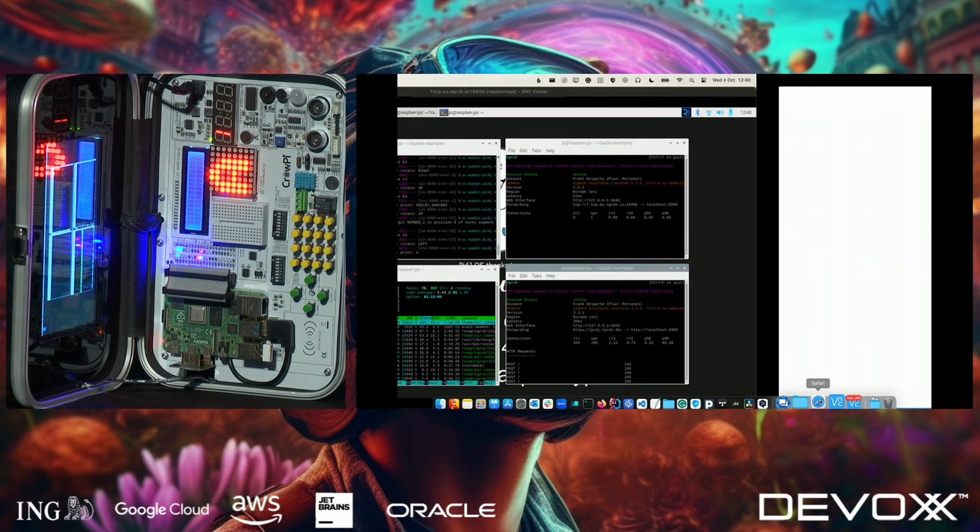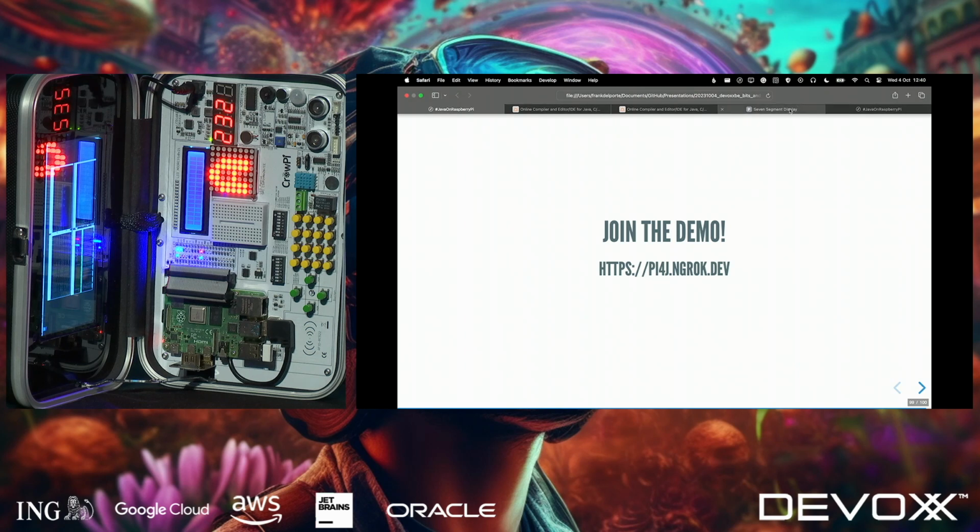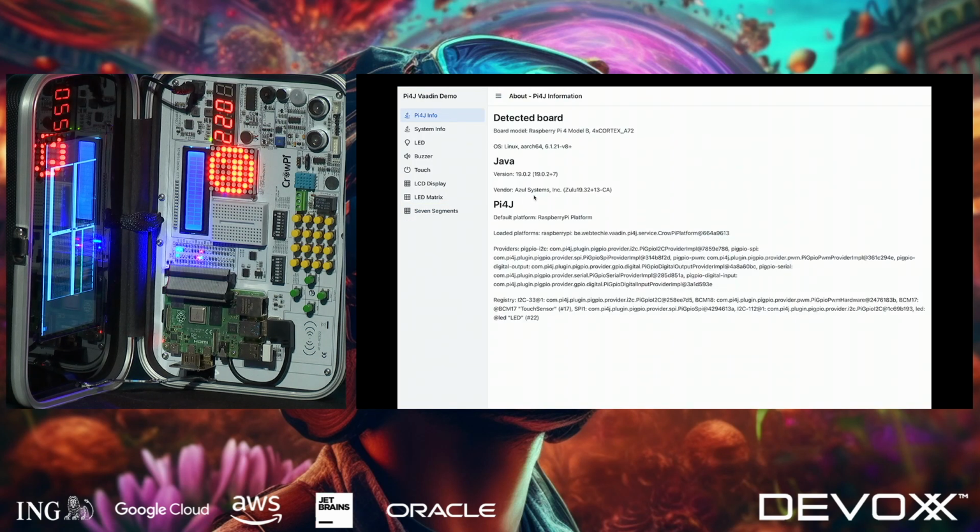Help. It should not surprise you that the Java version is Zulu, from Azul, of course. But this is running Java 19. Okay, so you can run everything that you're using in your daily job on a Raspberry Pi to experiment.